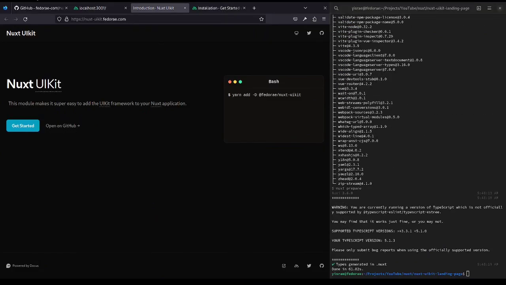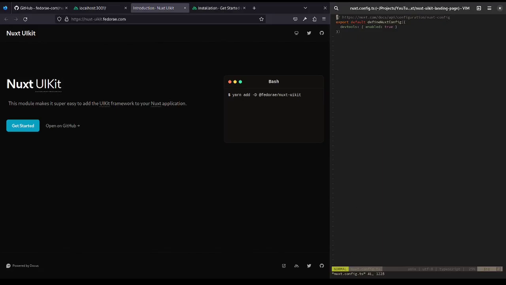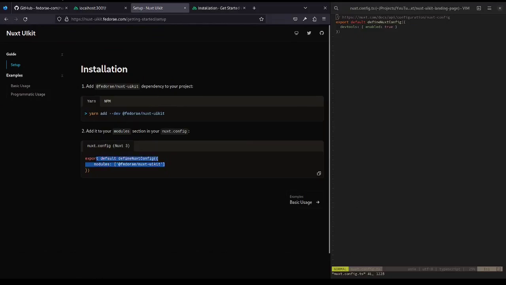Alright, so we're all set here. So what I'm going to do is to go ahead and vim the Nuxt config, because we need to configure our module. So it's essentially plug and play. All we have to do is just add this to our modules array. So I'm going to go ahead and paste that in here. I have Prettier installed in my Vim config, so when I save this, we'll get some formatting. We don't have anything special for this project, obviously, but that's about it for our configuration.